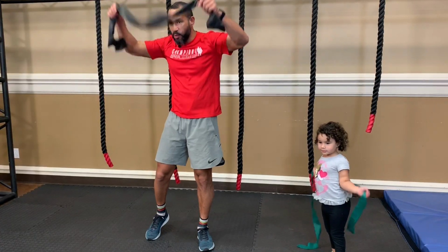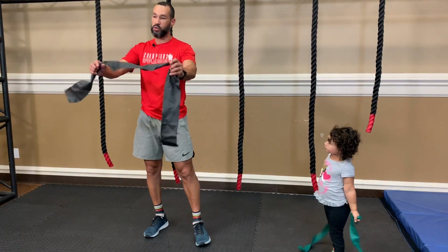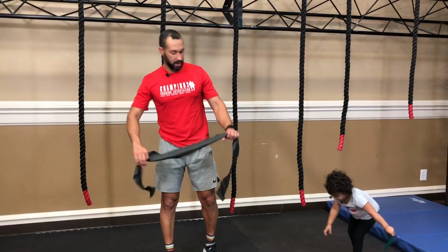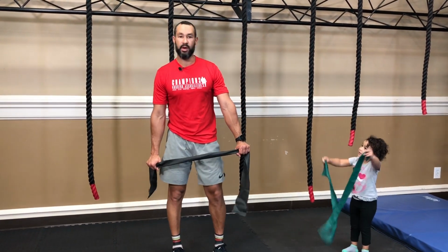Okay, so what we're gonna do is we're gonna try to open up the shoulders a bit. So this is a really great mobility exercise. So you can use a band, right? You got your band? Okay. You can use a towel, you can use a broomstick, really doesn't matter. But what we wanna do is we wanna start by locking our elbows out. So our elbows are locked out, all right?